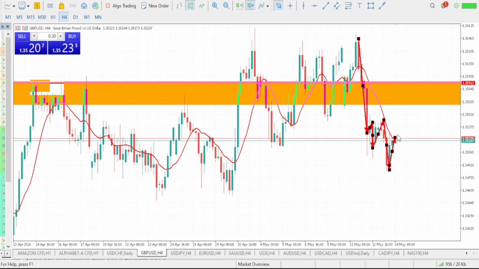You can see that this lower high actually tapped our 10-period simple moving average. Now that it has tapped it, we will be expecting market to reject and drop. So, guys, a bearish move is what we should be expecting for the day on our GBP USD. If there will be any changes, I'll make sure I do the update and let you guys know.